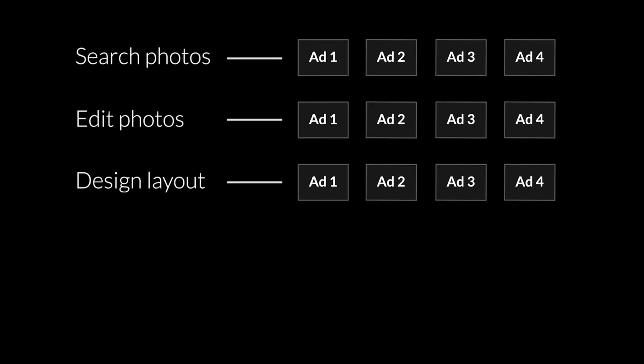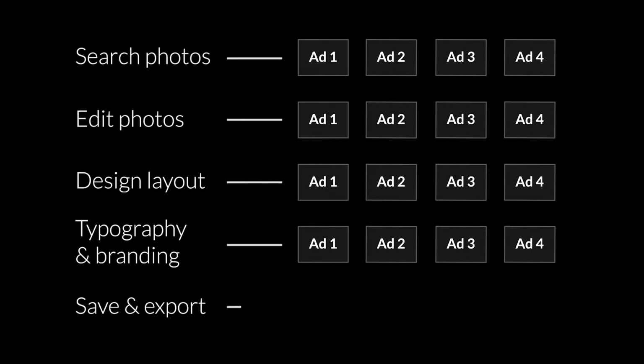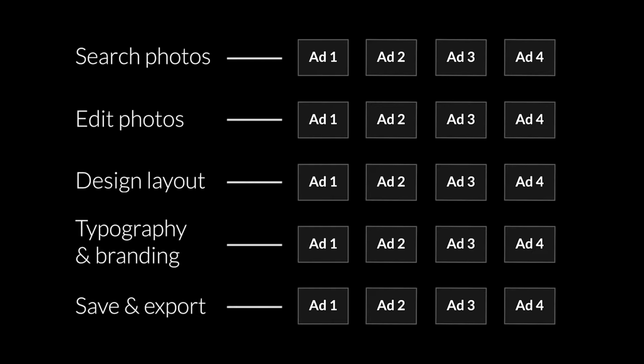Just assuming that the image is a really strong focal point in these ads, right? Of course, depending on what type of project it is, your layout process might come before the photo process. For the sake of this project, I'm just gonna say the photo is important and I'm putting the layout over the photo. But anyways, I would then put all the typography on at the same time, or the branding at the same time. And I would finish basically all 4 ads at the same time.